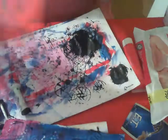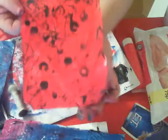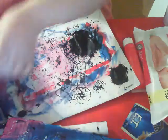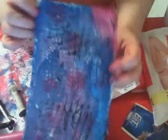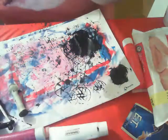Yeah, like it, guys. I really, really like that. So there we go. That's the red one. As I say, that side's not done because it's going to be put on the inside. Then we have this, look at that, that's cool. So there you go, guys, that's my pages.